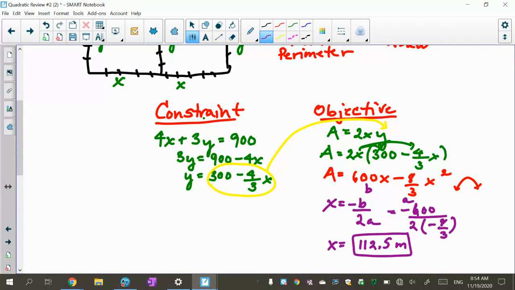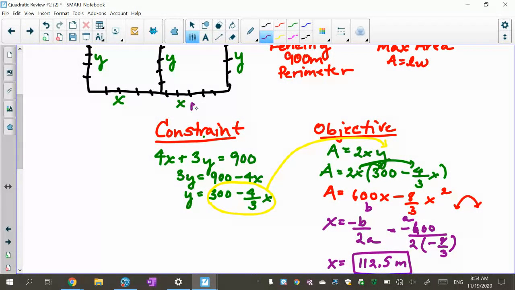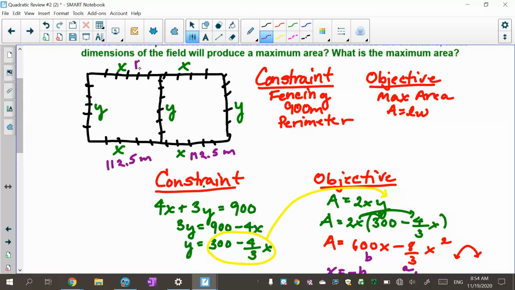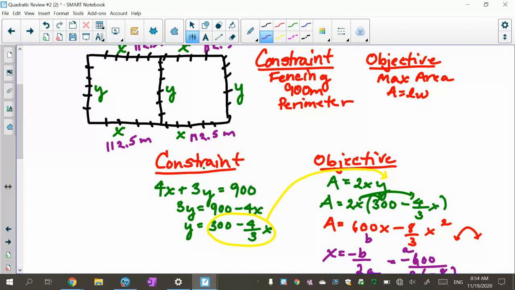So that's what my x is going to be according to my picture. So I can come up here, say this is 112.5 meters. Get the idea? 112.5 meters. They all are. Okay, so I'm going to come through and do my picture. 112.5 meters, 112.5 meters. Now, I did have someone go, Mrs. Pond, when I do find the other sides, I just add all those up. There's 4 of them. Subtract it from 900 and divide by 3. I said, well, that's kind of what this equation is here that I have circled in yellow. So go ahead and plug it right in here.